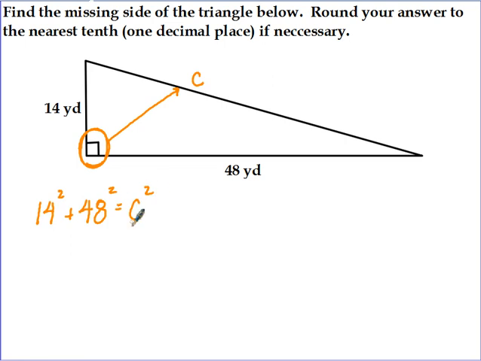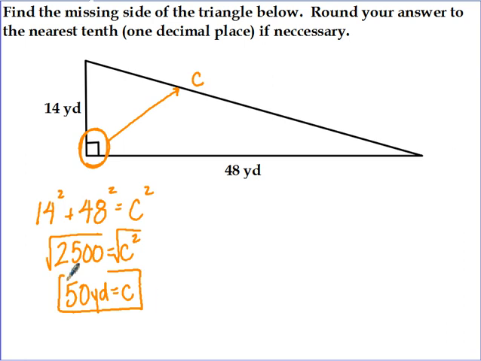So the first thing is I'm just going to plug this right into the calculator. And when I do that, I get 2,500 equals C squared. Now, to get rid of this square, we have to take the square root of both sides. So when I take the square root of 2,500, I end up getting a nice even number for C. So C is 50 yards. Okay, so this exponent up here is an exponent. It's not a 2, so we're not going to divide by 2 to get rid of it. You have to take the square root to get rid of it. Sometimes you'll get a decimal, and we'll just round to one decimal place, but in this case we got a nice even number.